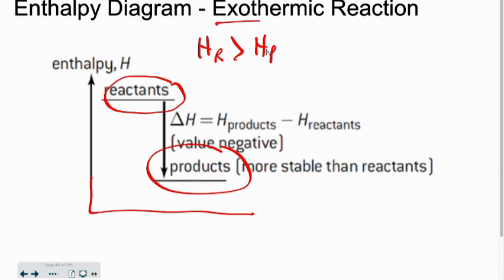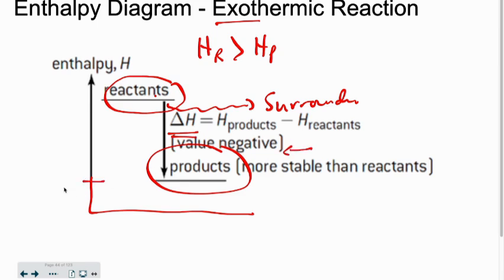And as the reactants go to form low energy products, this difference in energy obviously gets released to the surroundings. So you can see here that as I go from reactants to products, my chemicals are losing heat, and that heat is going to the surroundings. That's the delta H, and delta H is negative.